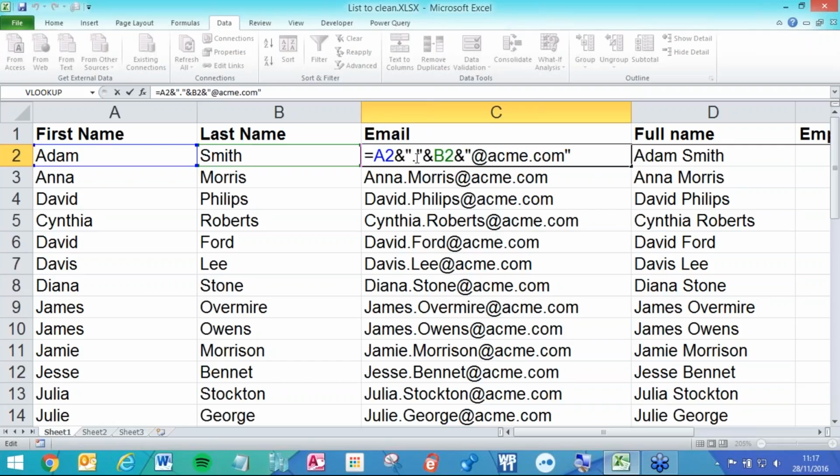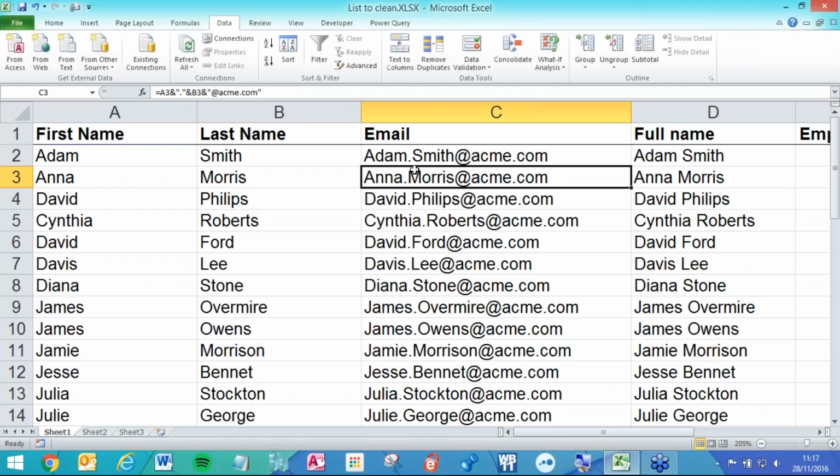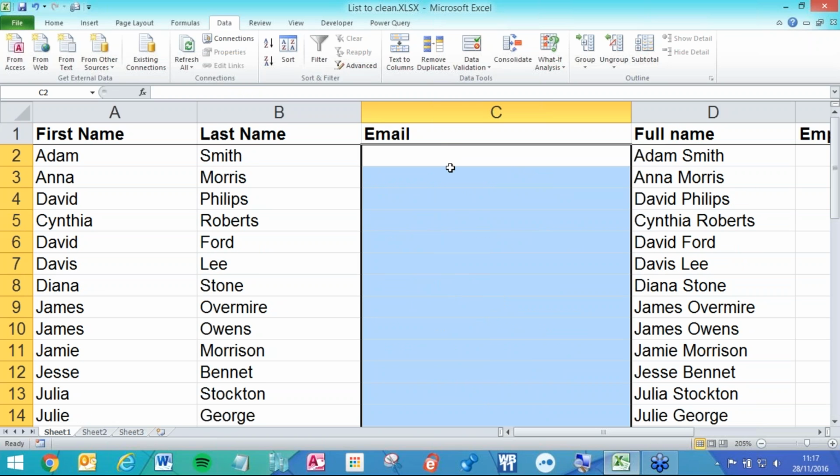Right, now, look, I'm just going to pause one moment. I've had one little question as I've done those email addresses. Someone said, I've done first name dot surname. Is it possible to have, instead of adam.smith, a smith at acme.com? Right, really good question. It's a tiny bit off topic, but it's a really, really useful one to look at.